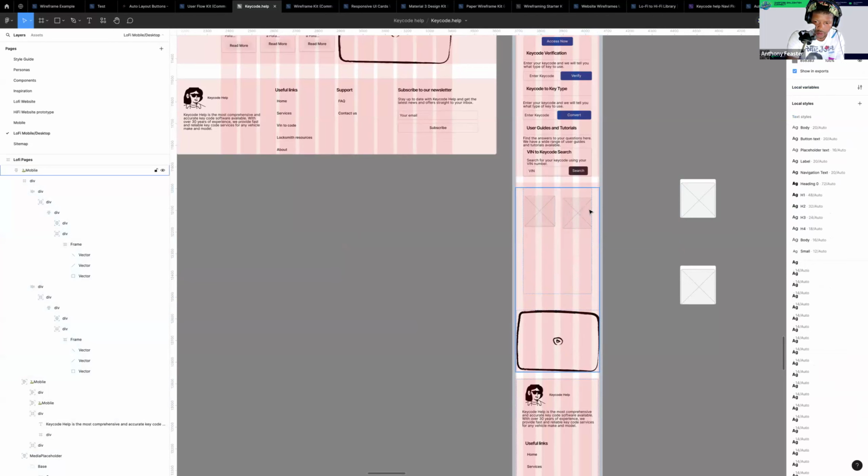Just for the sake of this, I want to spread this to about there, 488. I try to keep everything to the intervals of 8. I do my best.